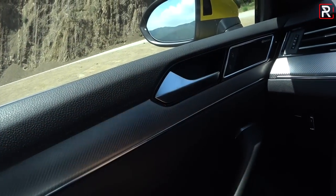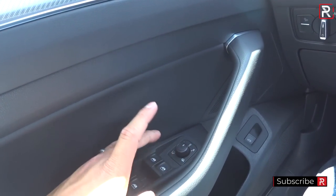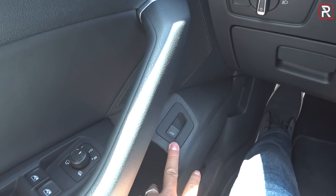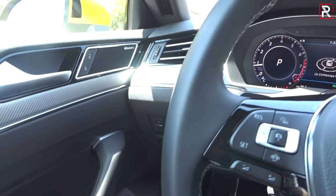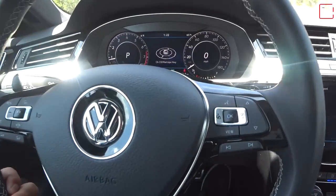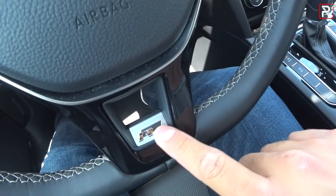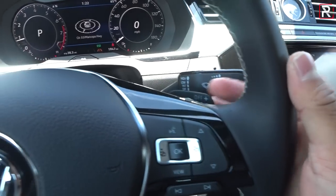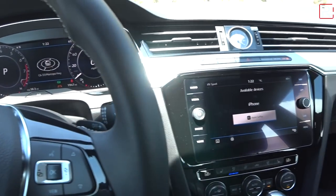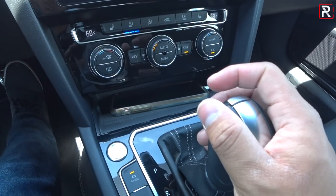The door panels also have soft-touch material with a nice metal door handle, more metal trim, and a padded area where your elbows rest. The window switches are one-touch automatic for all four windows. You have power release for your trunk controls, headlight controls with a foggy/rainy day mode common on German products. The steering wheel is not power telescoping, but you have a good level of adjustability. It's basically the same steering wheel as other VW products — flat bottom with an R badge for R-Line models. The SEL Premium also includes paddle shifters and a heated steering wheel. Triple-zone climate control with heated and cooled seats is also included.